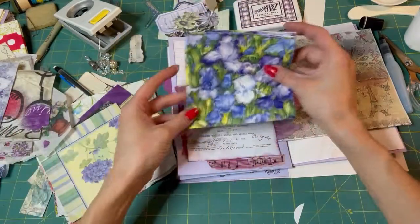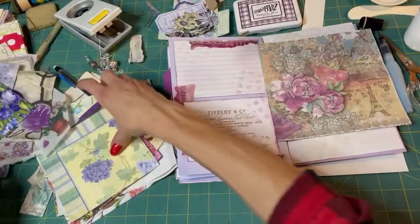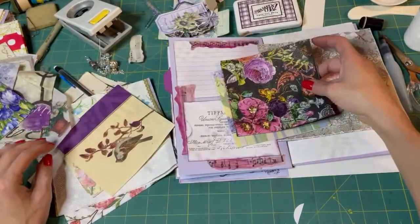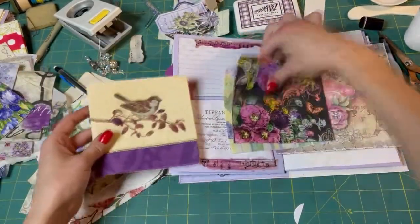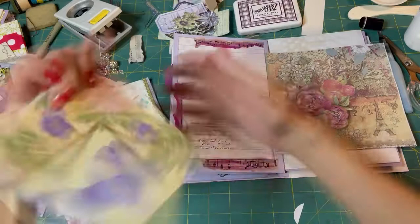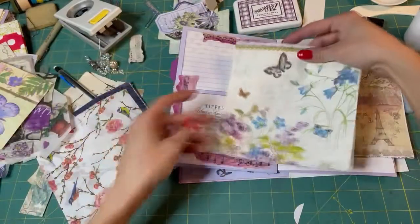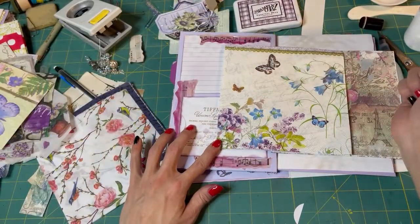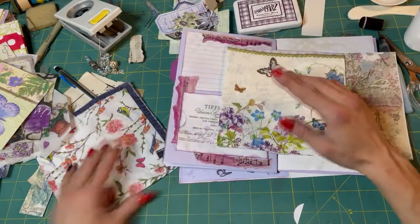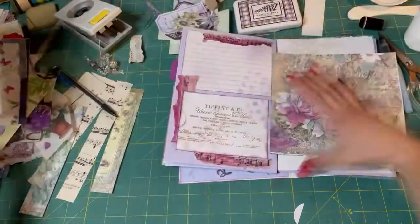We have what are these? Irises, I think so. Those are pretty. I kind of like that, but again, they're darker. This is like a yellow and purple. Here's like a black. I like the bird, but it's not big enough because I would want to get that purple border down on the bottom. We have this butterfly on a mint green. I also like this one. We could do this one. This one is pretty red, so that shouldn't even be in there. I'm thinking let's go with this one.